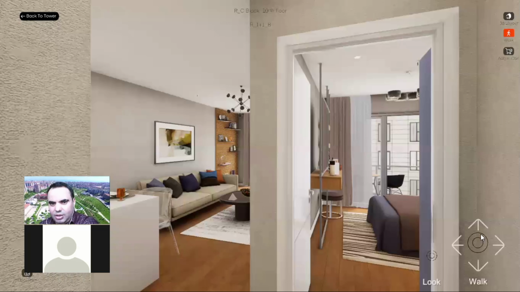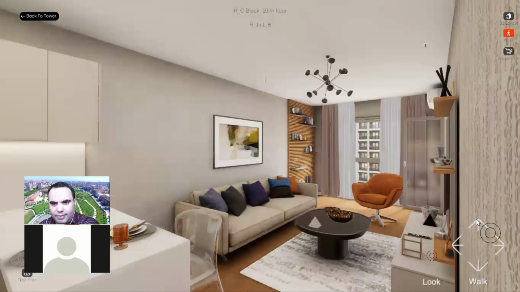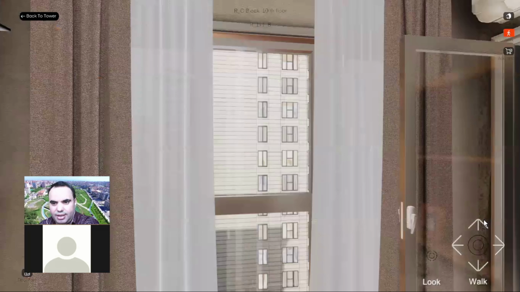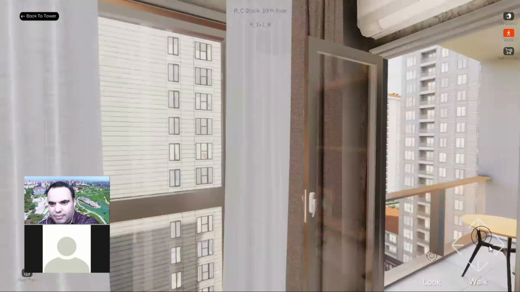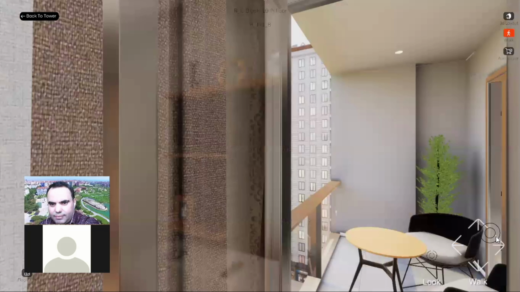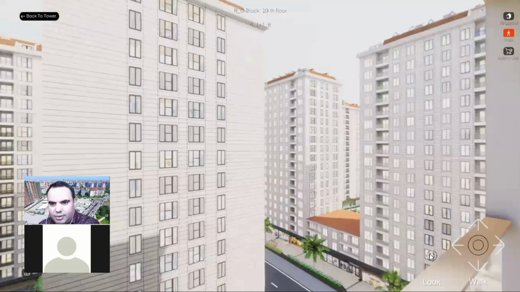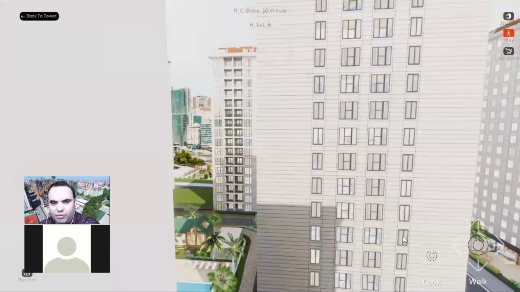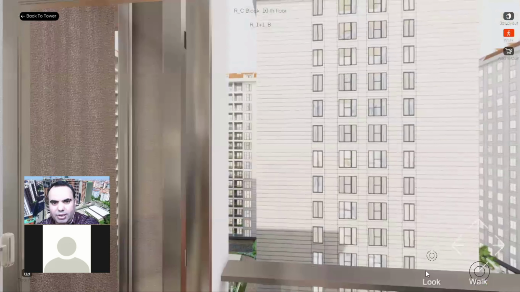We can go inside the flat and see the view, for example. We can go to the balcony. We can look up and down. See, we have, for example, a view of the swimming pool. We can get back.